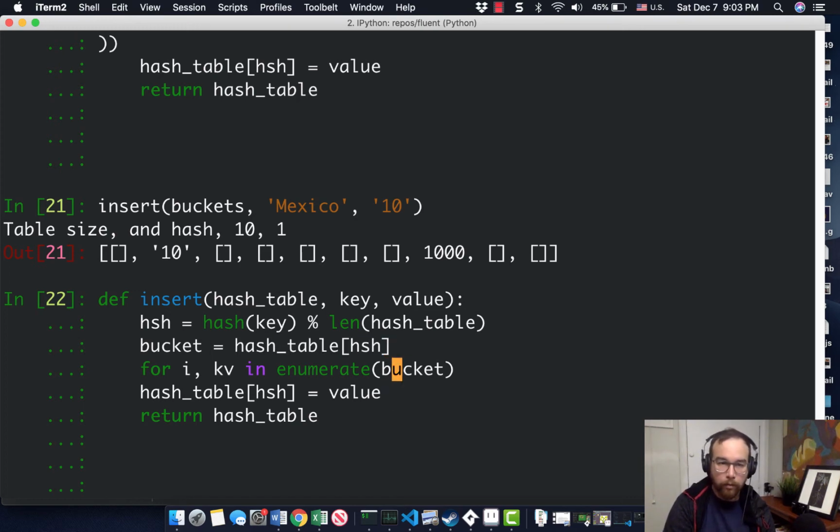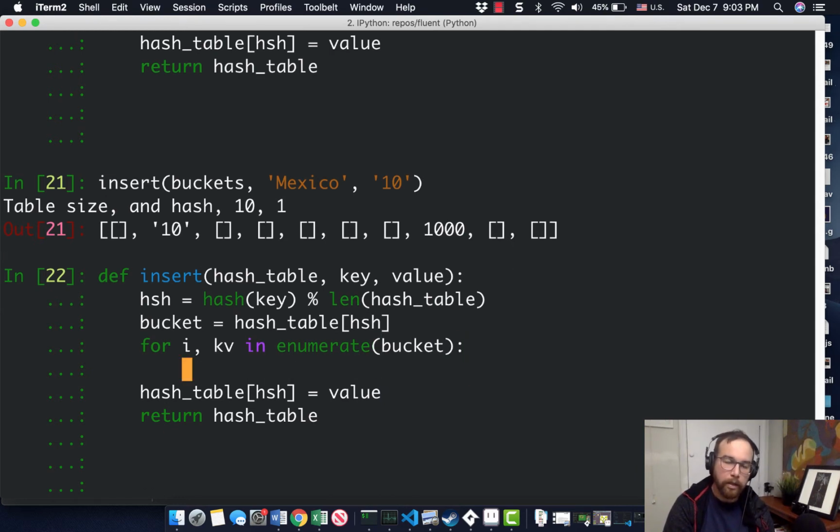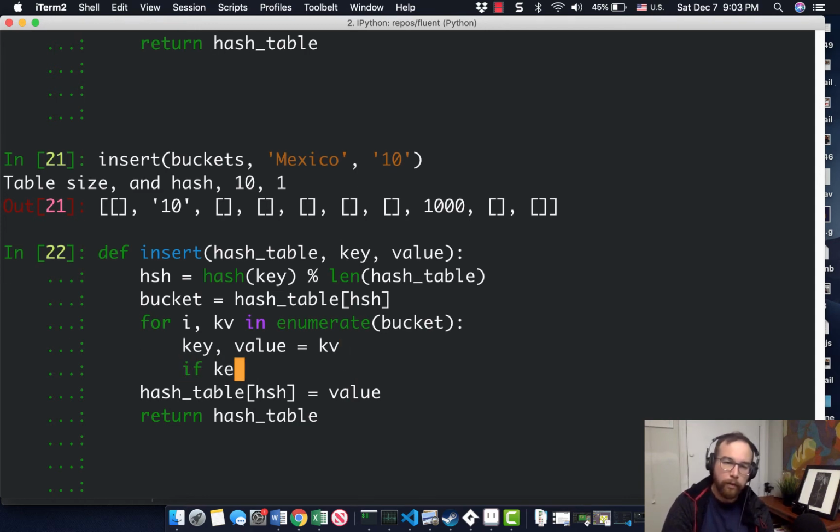So what we're going to do is step into the bucket. We're going to say for all of the things, the keys and the values in the bucket, key value equals kv, right? So we have the index and we have the keys and the values. So if key equals, oh, we don't want to use key.